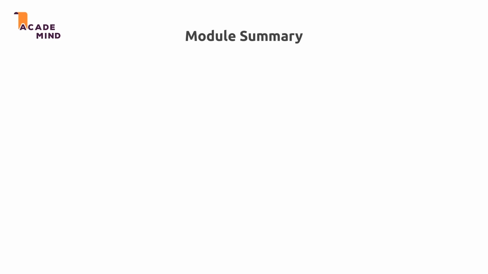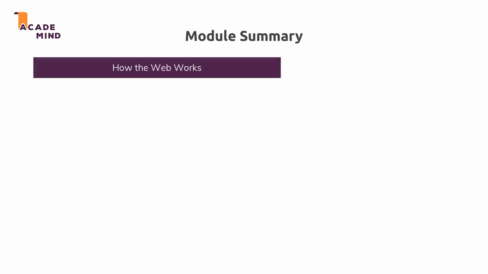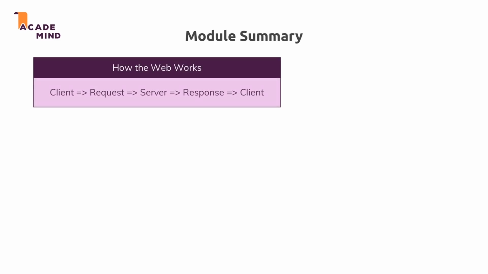So let's sum this module up now. First of all, we had a brief refresher on how the web works, and in general, it looks like this. Client, so the browser, sends a request to the server, does some magic, reaches out to a database, works with files, sends back a response, can be HTML, can be something different, and sends it back to the client, the browser, which then can display that. And that is the entire flow we also saw in this module.